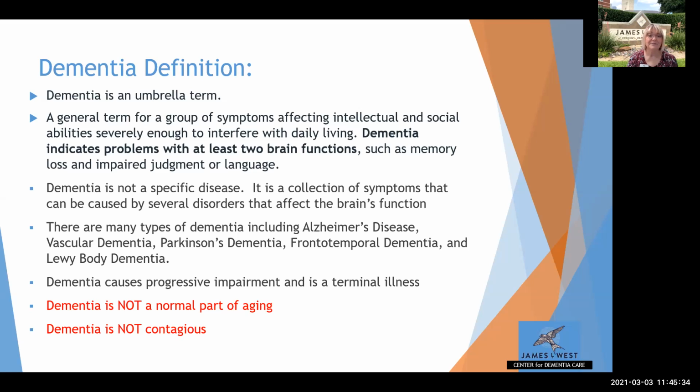And there's actually some dementias that can present with no memory loss, 2 in particular that present with a long list of other symptoms, but memory loss isn't one of them. There's about 35, 36 common symptoms to dementia. And dementia is just an umbrella term. That's all it is. Just like cancer is an umbrella term. If somebody were to say, my mother just got diagnosed with cancer, our first question would be, what kind of cancer? What type of cancer? Same thing with dementia. My mom has just been diagnosed with dementia. What kind of dementia? What type of dementia?